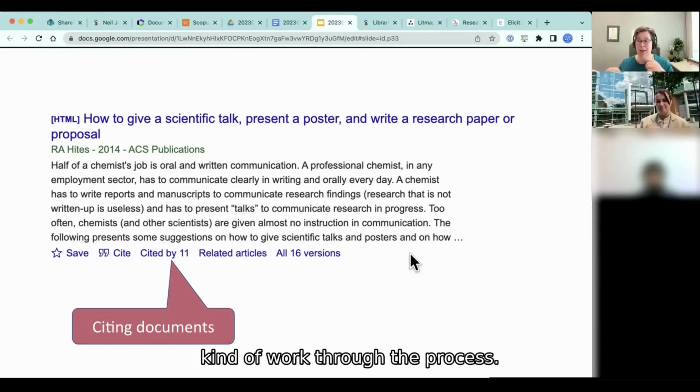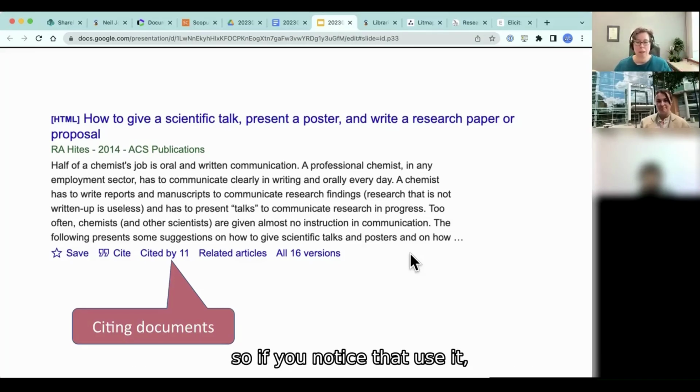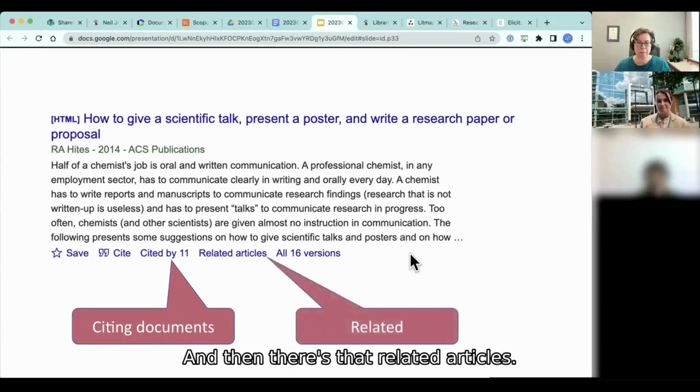Then you can work through the process. I found that relationship with Google Scholar interesting and unexpected, for something that is largely a paywalled database. So if you notice that, use it. It's very interesting and curious.